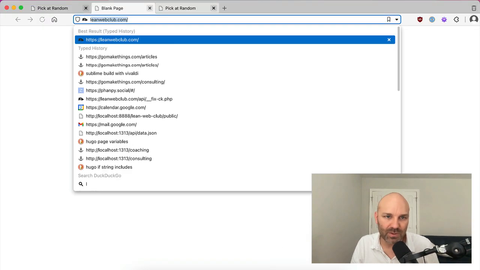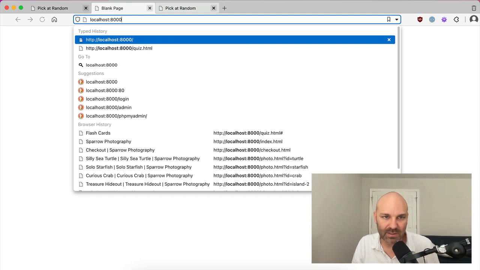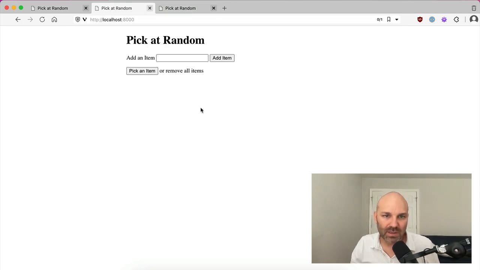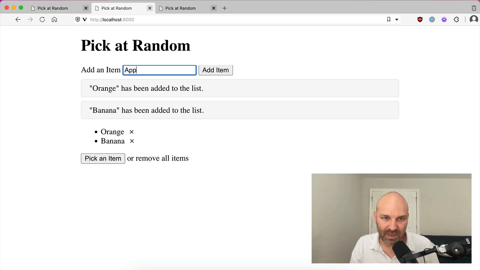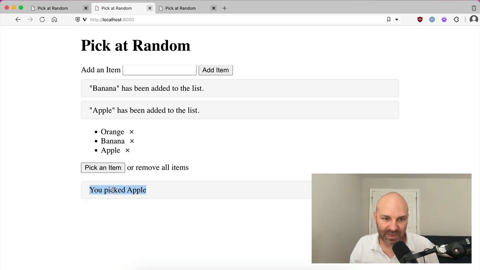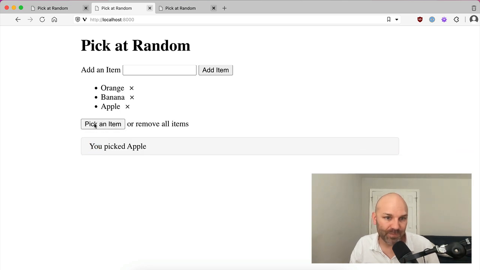So if we were to go localhost 8000, cool. So you can see everything is kind of running here. And if we were to go orange, banana, apple, and we can pick an item. And so it's working without me having to explicitly import any functions.